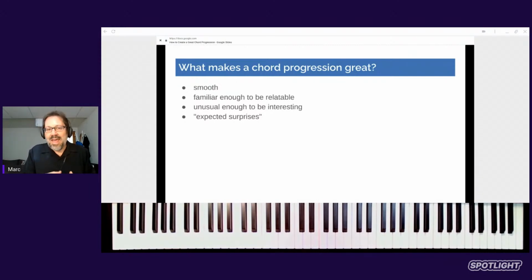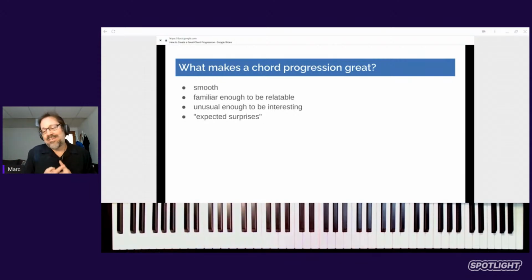A chord progression doesn't have to be like, oh my God, I've never heard anything like that before to be great. No, it should sound like other great chord progressions. That's how we relate to them. That's what makes them sound, oh good, it sounds like that other thing, and maybe we can't even place what it sounds like, but it feels familiar. That's good. On the other hand, we don't want it to be exactly like something else because, well, then it's not our great chord progression, it's someone else's. We want there to be some interesting twists here. Something that's slightly unusual, that's interesting, unusual and unexpected.